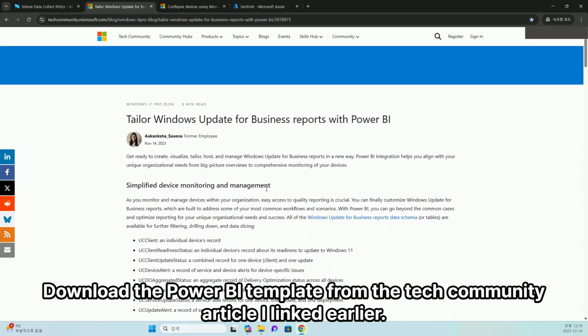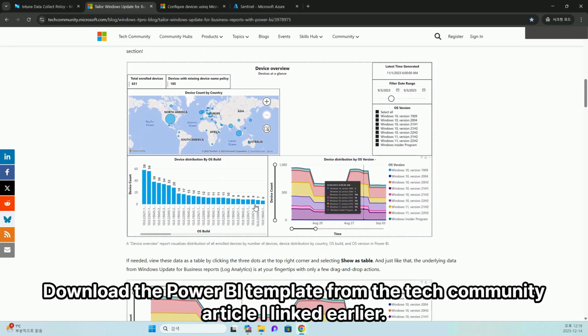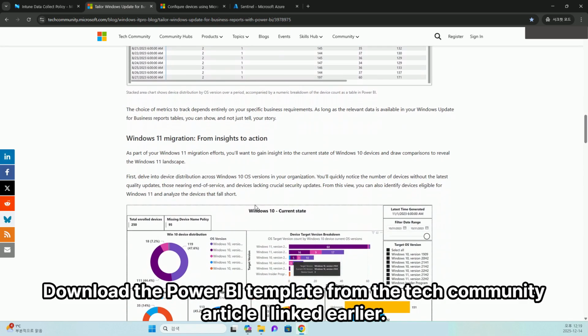Download the Power BI template from the Tech Community article I linked earlier.